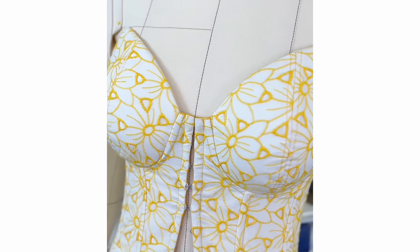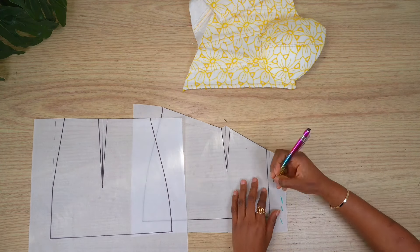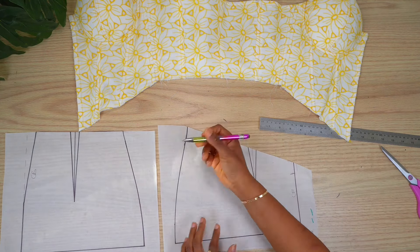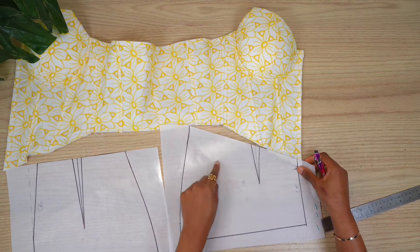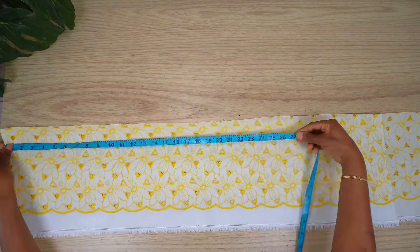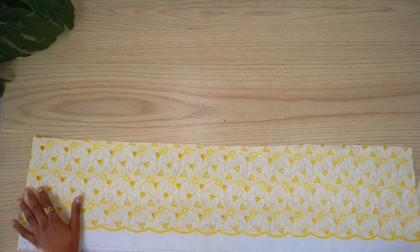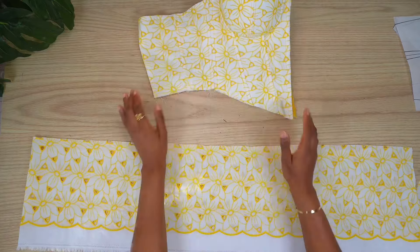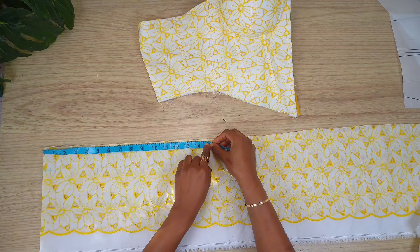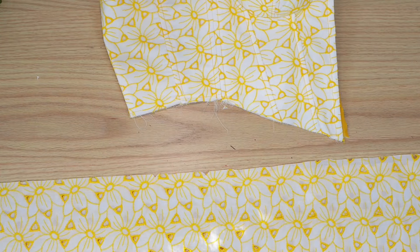The top part of the corset is done. We're now moving on to the bottom part, which has the garden detail for the ruffles. The bottom part of the corset top is going to follow the shape of the waistline. On the center front, I'm going to measure one inch down from the waistline. Towards the side of the front, I'm going to measure four and a half inches, and also four and a half inches on the back part of the bottom. The width of my ruffle is going to be two yards — 36 inches on fold. I'm also trying to keep the scallop in place so I want the hem of the top completely straight, with the shaping happening on top of the ruffles. I marked less for the back ruffles and more for the front ruffles, because the front bodice on this pattern is usually wider than the back.